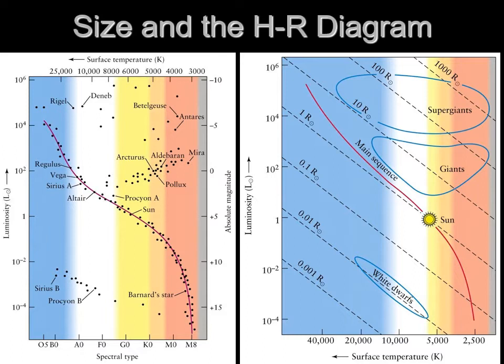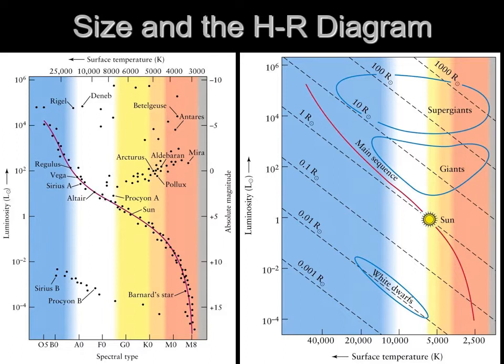So what you get out of this is, on the HR diagram, the farther you go up to the upper right, the bigger the star is. And conversely, the farther you go this way, the smaller the star. So if we imagine the sun is one solar radius here, then as you go this way, you get bigger. As you go this way, you get smaller. Now, interesting to note, the main sequence doesn't line up exactly along that diagonal line. So as you go up the main sequence, you're actually getting some slightly bigger stars. Go down the main sequence, you're getting smaller stars.